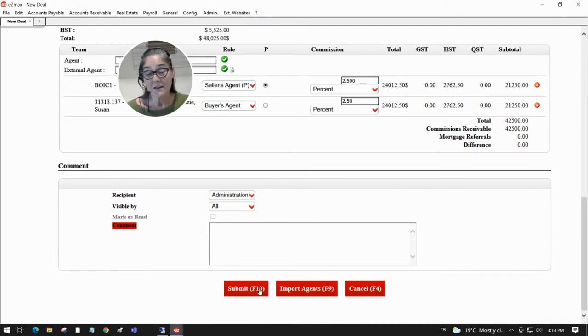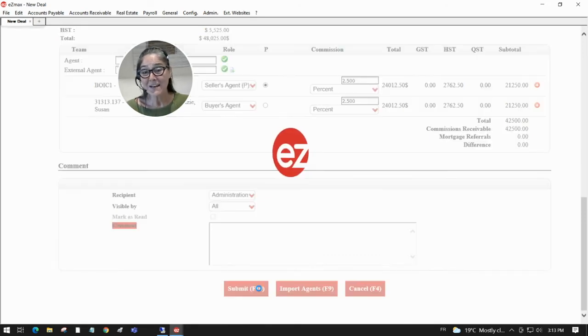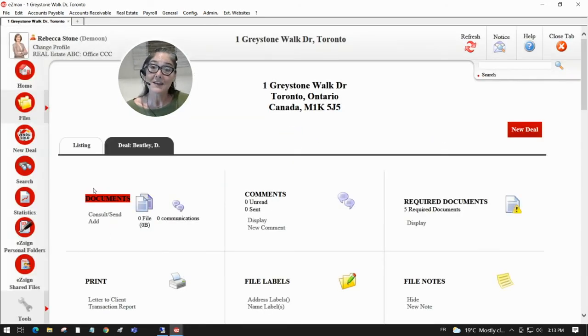Okay, and then if all is good, you just hit submit. And that's how you create your deal. And so the next logical step would be to add your documents, the documents that need to be uploaded to this deal for it to be compliant, by clicking on add and proceeding with adding those documents.